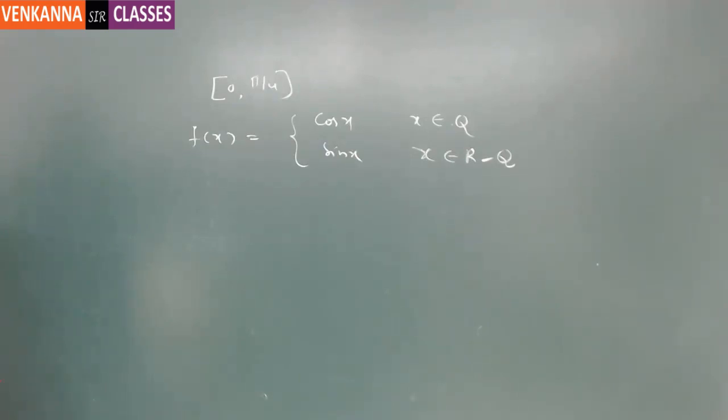If you have more confusion after seeing the problem, then I will take a class session on it. So please take note of the problem. The interval is given as 0, pi by 4, and the function is defined as cos x if x is rational and sin x if x is irrational. And you are going to verify whether it is Riemann integrable or not. Clear? After the completion of class, I will post the solution in Telegram. You can check that, and you can practice on your own if you still have confusion over it.